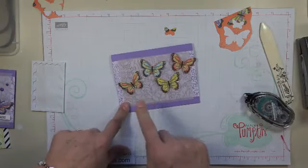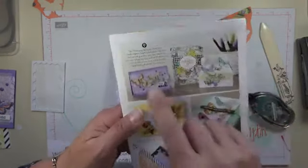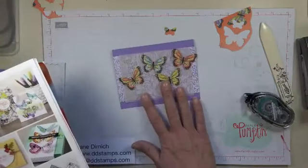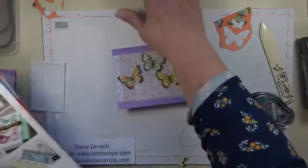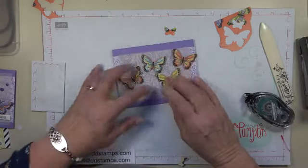Okay, so on this particular card that Stampin' Up! did in this particular sample, they did not put the antennas of the butterfly because they didn't use the butterfly set in this particular sample. They only used the Well Said set. So I'm just going to leave them like that. I think they look fabulous.